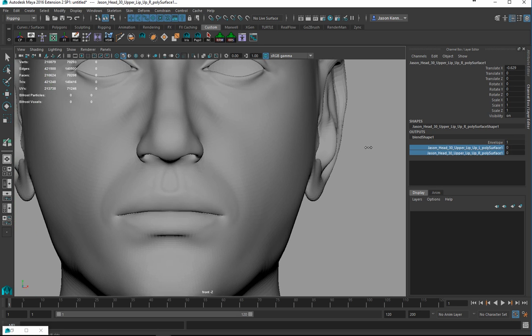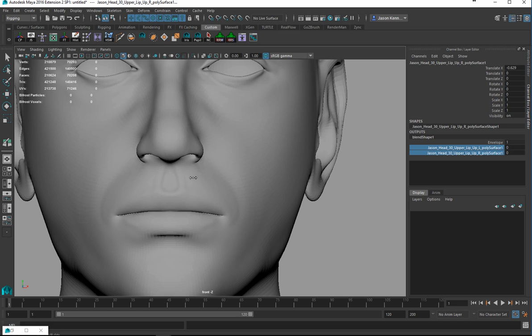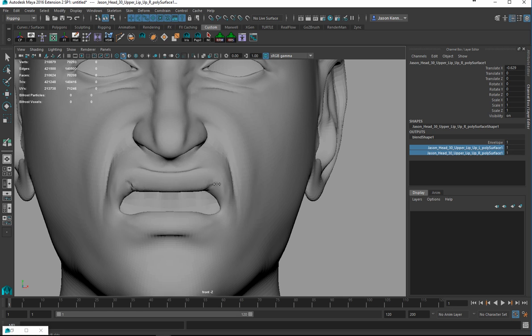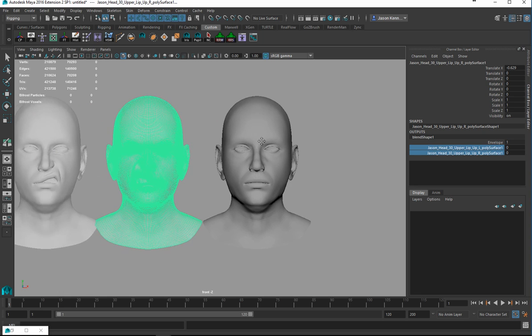Perfect. And this is because we are trying to make sure that we get exactly 50% influence right down that center line with a nice even falloff. So it looks like we were successful in making this work. Hopefully that'll work for the remainder of our blend shapes. And if there's anything to worry about, well, I guess we're going to encounter it.